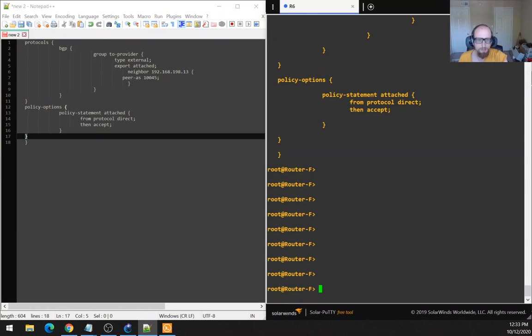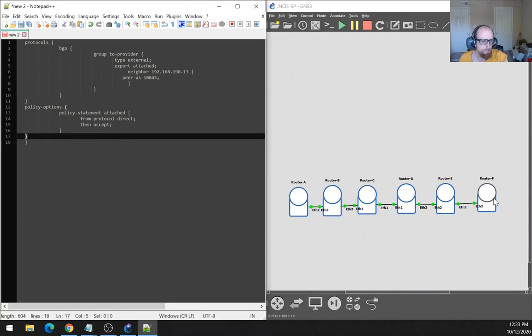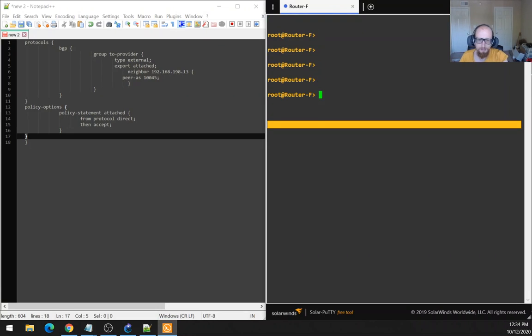Alright, so nice and easy config for router F, since this is a CE router. So I'm going to reopen this just so that the tab is named router F. Okay, and then let's get this done ASAP.